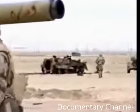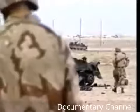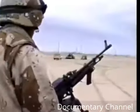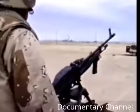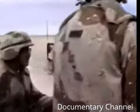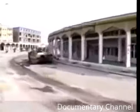The Allied bombing and artillery fire thoroughly disrupted his plans. Only one division managed to begin the attack on Kafji on time. The other two divisions began the attack 12 to 24 hours late. By that time, Allied strike aircraft were swarming over Kuwait, attacking anything that moved. Iraqi reinforcements intended for the Kafji battle were destroyed before they had a chance to move south.